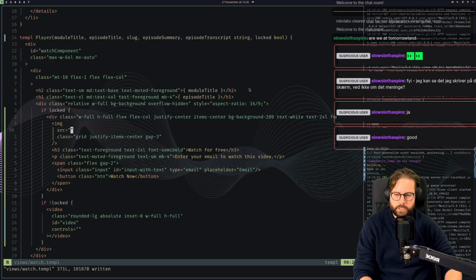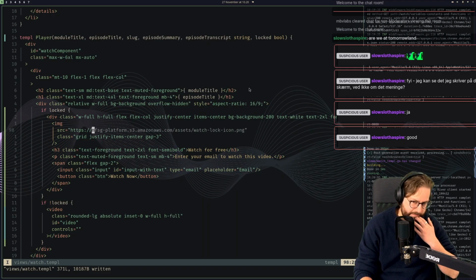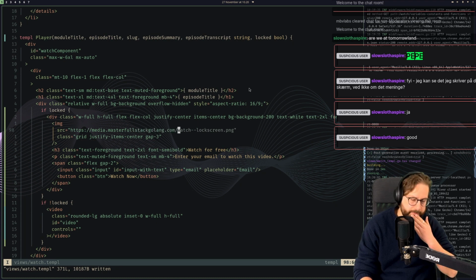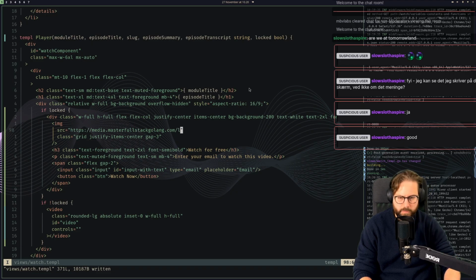No, I can do that off stream or HTTPS. It's called media.masterfullstackgolang.com/logos.